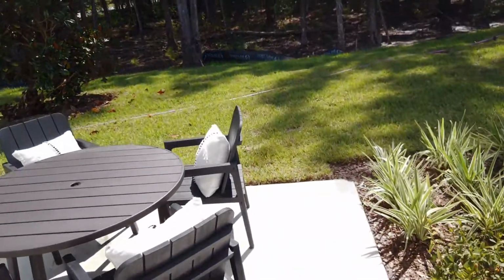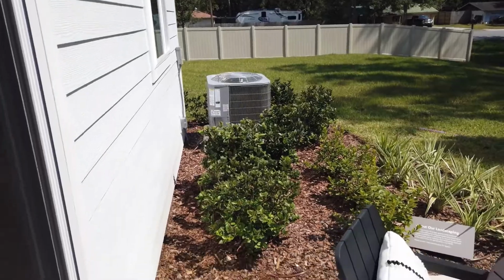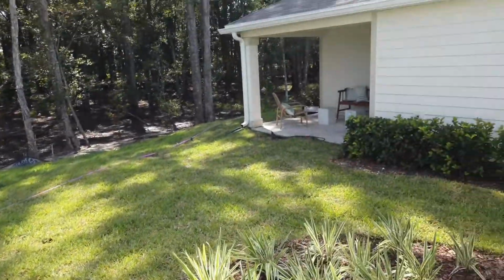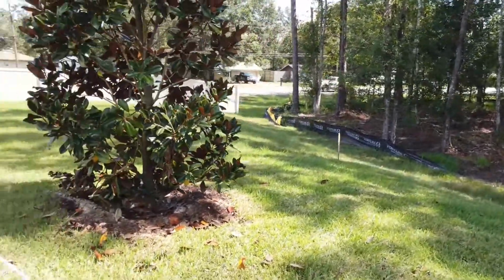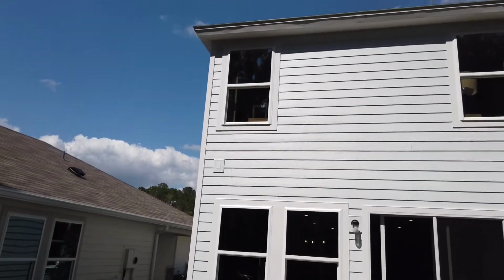As we come out, this is a very new facility, very new community. This one does not have a covered patio on this. There's the air conditioning in it. But it has a decent sized yard here, and that's a single story. You'll have to look for the video on that one. Very beautiful area. Nice part of Orange Park. You guys can see a little bit of the outside of the home. But this is Pinewood Place over in Orange Park. Very nice area, beautiful homes.